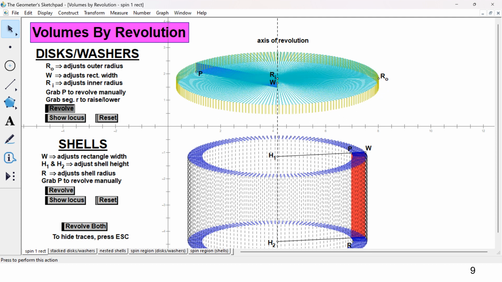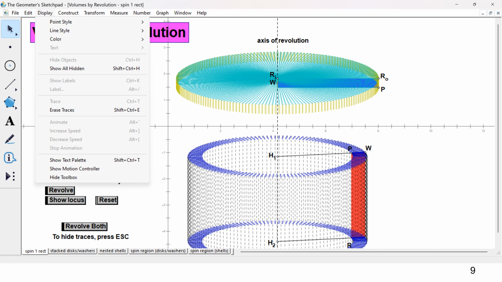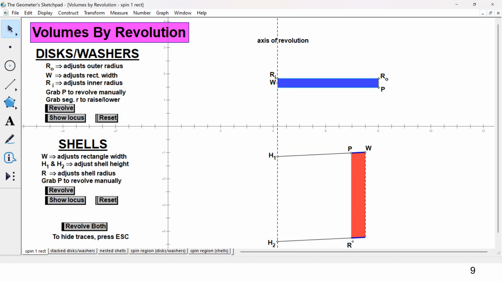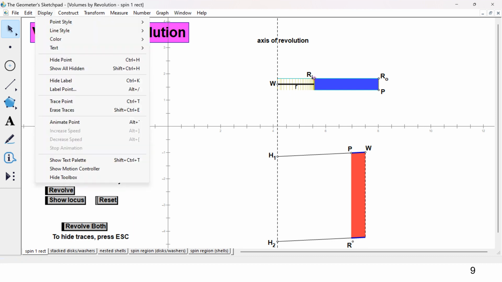While we're on this slide, let's reset that. Let's go to display, erase all traces. What happens if I move the representative rectangle off the axis of revolution? In other words, I drag it over here and get rid of those traces.